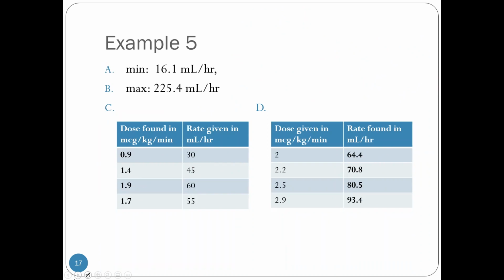So here are the answers. You see both the minimum and the maximum that I showed you how to find. You see this answer of 0.9 and then you should get the remaining ones in bold. For that first chart, you see the answer of 64.4, which we worked out, and then you see the answers in bold for the remainder of the second chart.